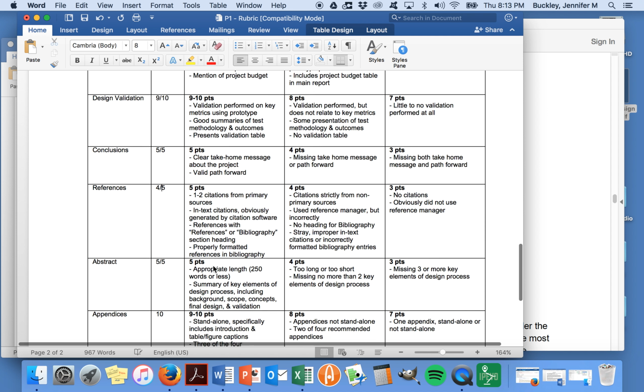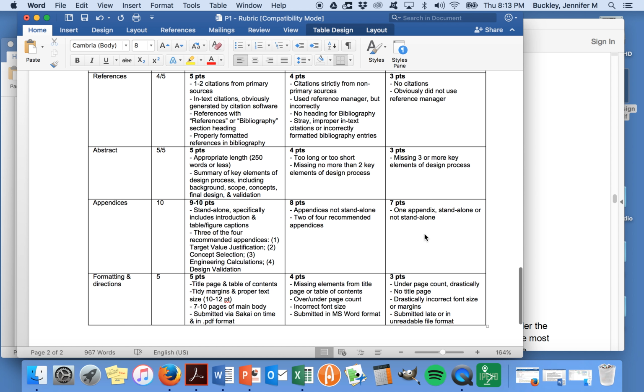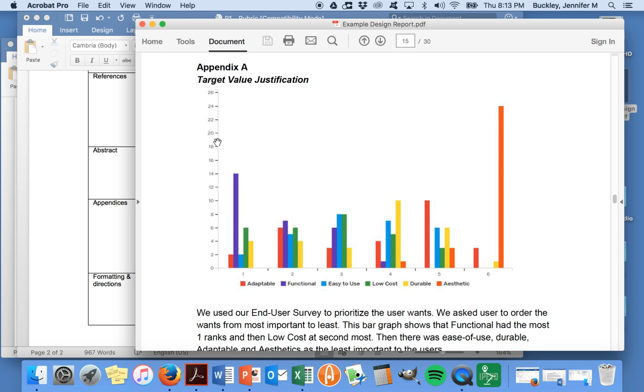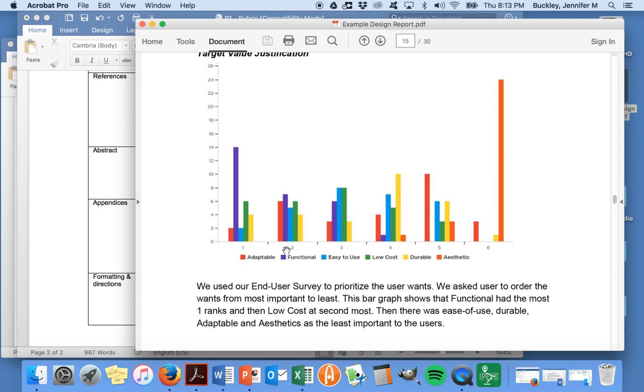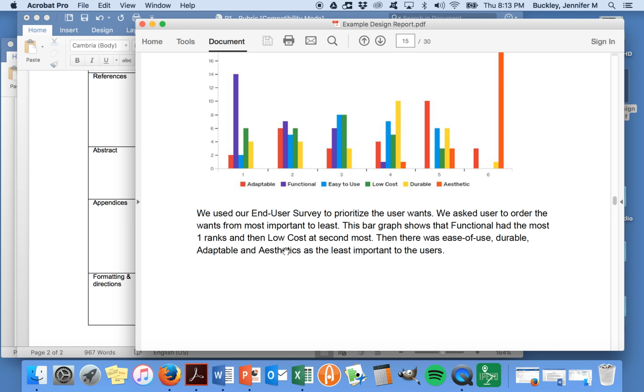All right, I'm now going to start to examine the appendices. Okay, so what I'm looking for in appendices is that there's enough information that I would call these appendices standalone. All right, we prefer to see each appendix on a separate page. Again, that's a minor formatting issue. Target value justification, we used our end user survey to prioritize the user wants.